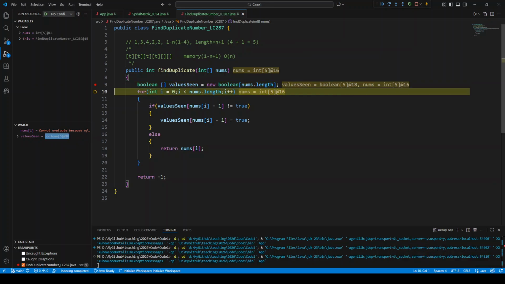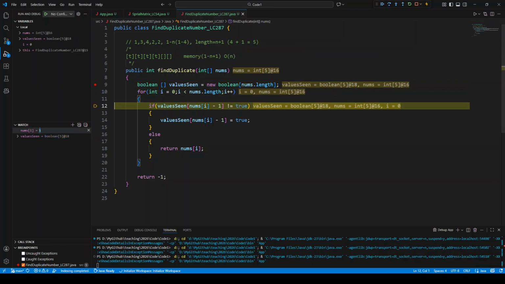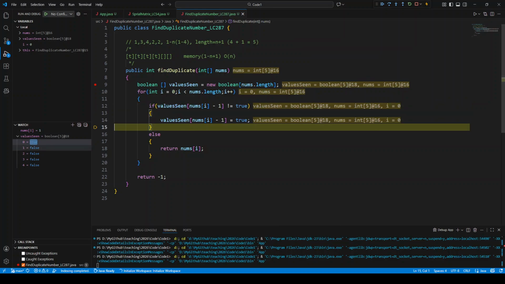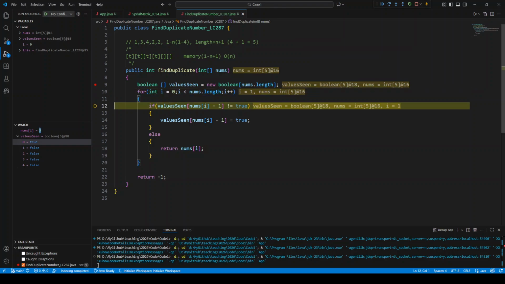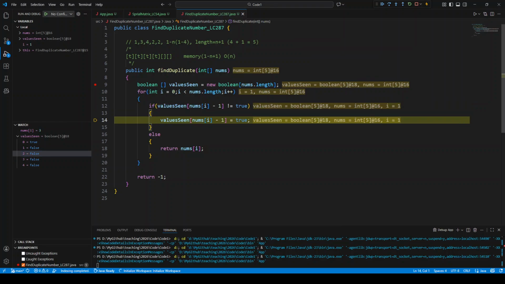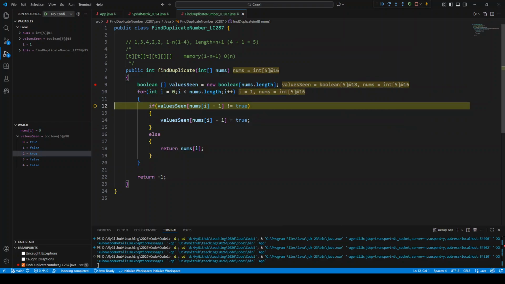So we can do this way also. Let's see. So num i is 1, which means we need to set the 0th index to true. Okay, next time it's 3, so we want to set the second index to true. Third time we have 4, so we want to set the third index to true. But even if we had set the fourth index to true, we will never go out of bounds because the maximum value can always be 4 and my maximum index is also 4.